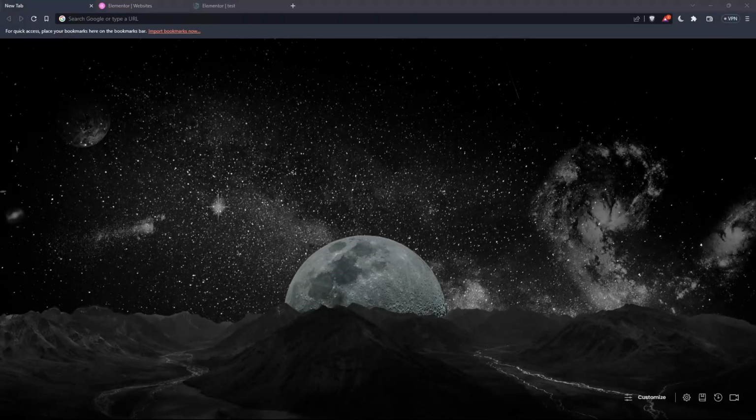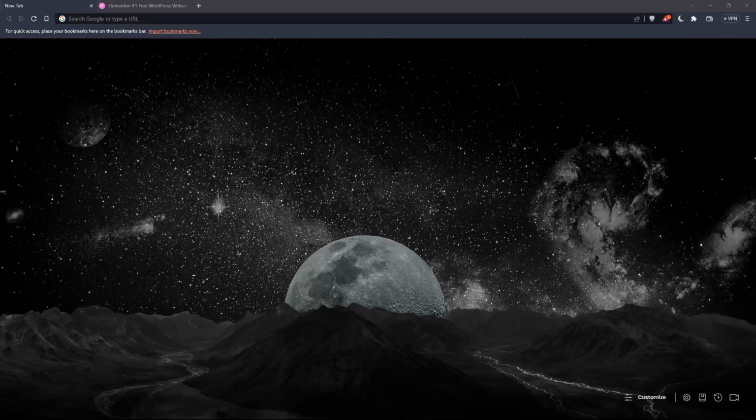Hi, in today's tutorial, I'm going to show you how to import templates on Elementor. So the first thing that you would like to do, of course, is just go and open whatever browser you're going to use to follow this tutorial's steps. In my case, I'm actually using Brave, but of course, you can use any other browser that could possibly work for you.